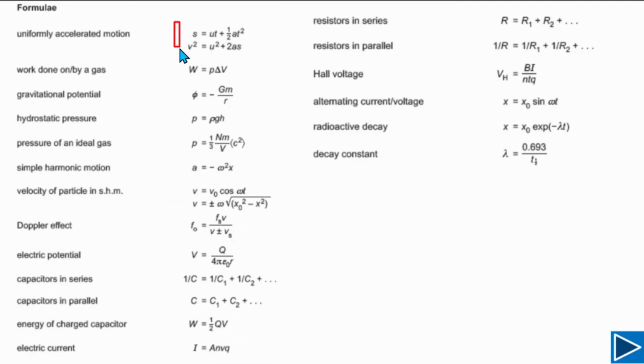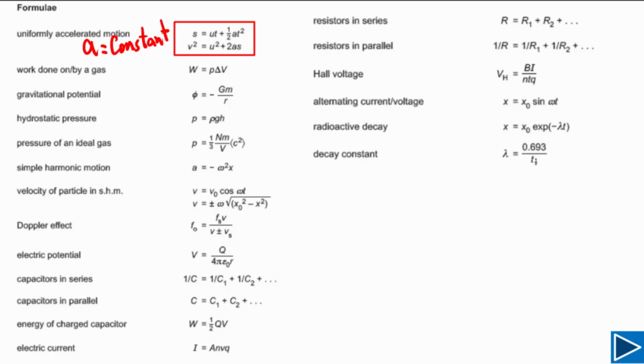In the final CIE exam you will also find a list of important formulae. These are some basic formulae. If you can remember them, that is wonderful. Otherwise, they will be given to you in your final CIE exam. The first formula is for uniformly accelerated motion. It means that you can only use this formula if acceleration is constant, meaning a is not changing with time. This is a very important point. You need to understand the condition for when you can use this: only if a is constant.